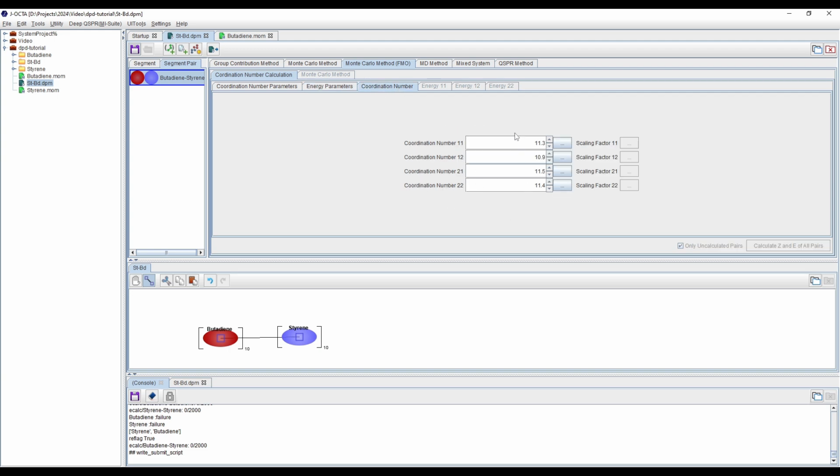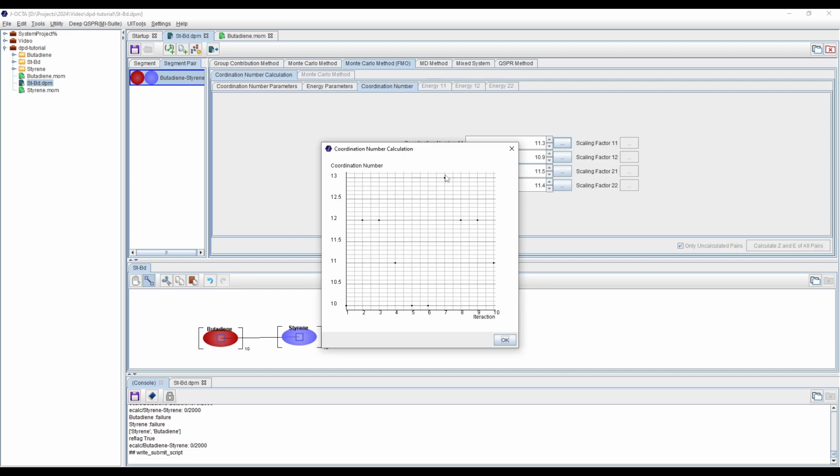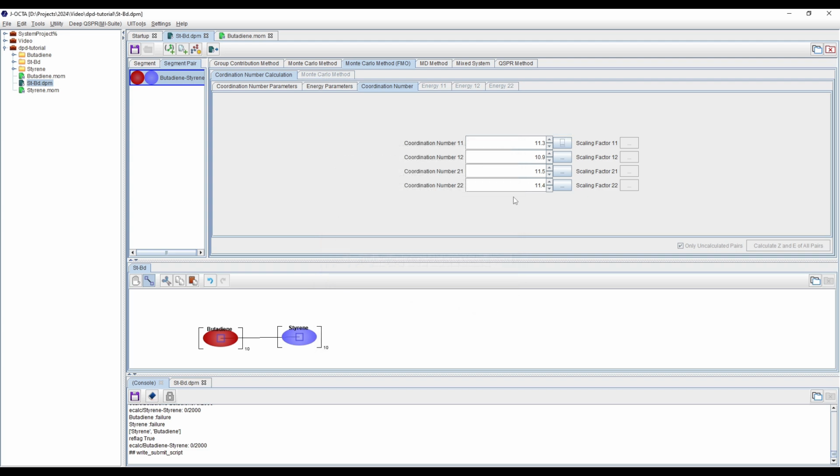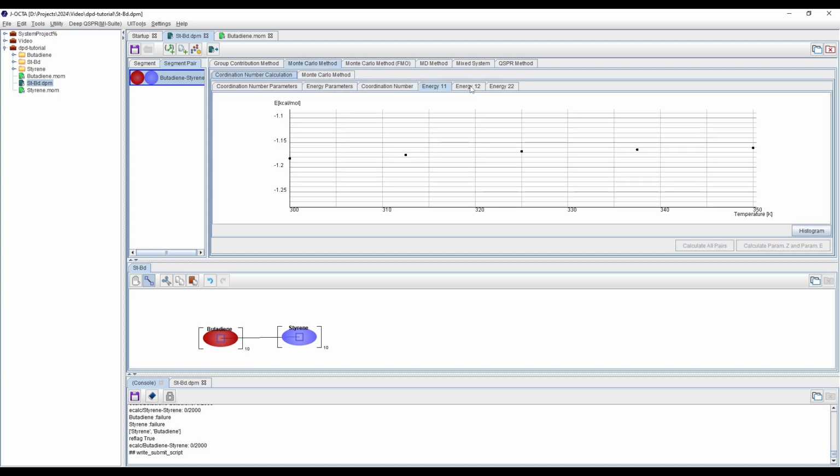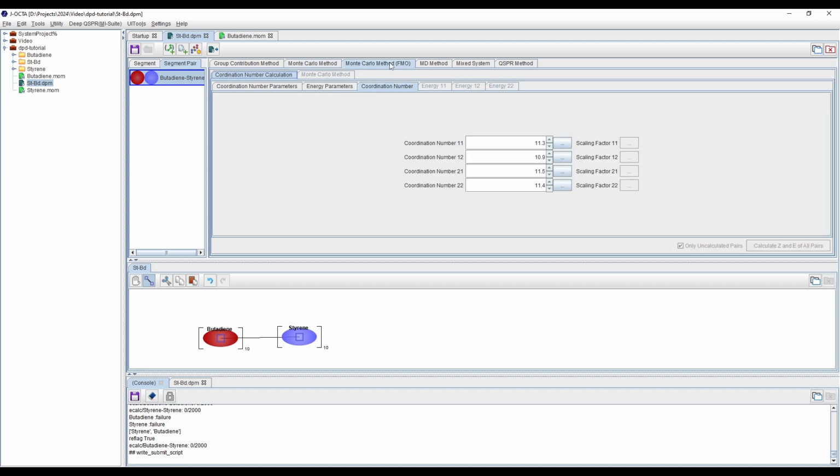The coordination number will be calculated since we calculated it already. The energies are yet to be calculated, which is again a very expensive computation, so we had already aborted that calculation. If we had completed it, it would have been a working tab, and we would have seen the same as in the case of the Monte Carlo method, the energy 11, 12 and 22.